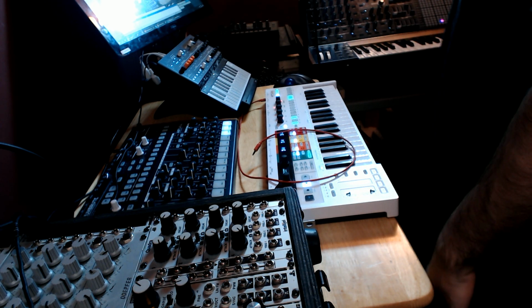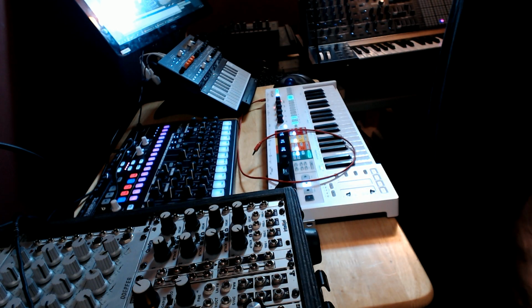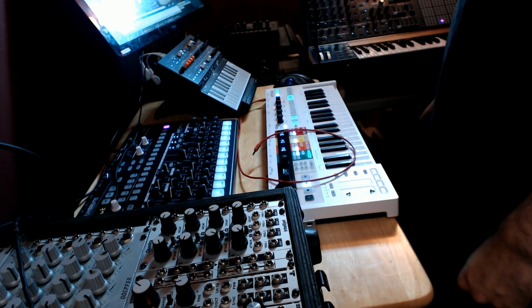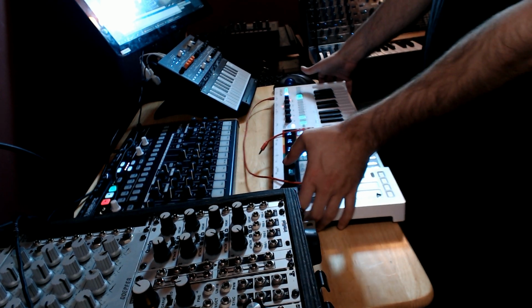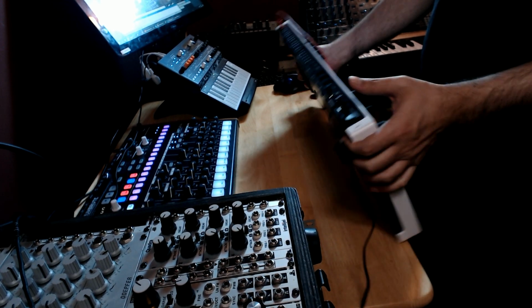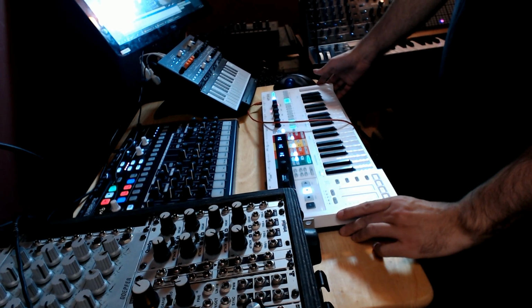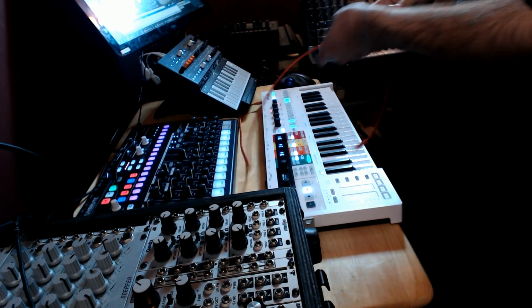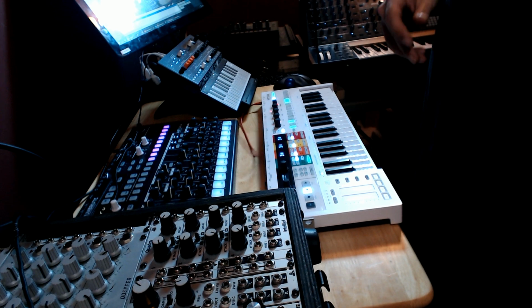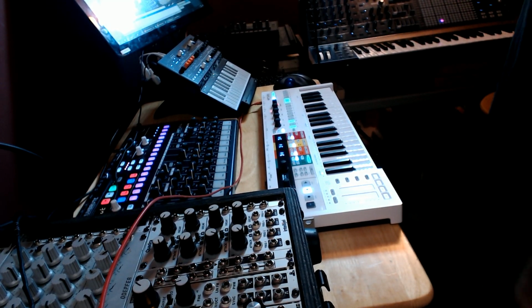And so right now I have everything turned on, but nothing is connected to anything. And I want to show off a lot of things about how the KeyStep can connect to stuff. As you can see, it has many connections. And this is going to be a video of me basically trying to plug in and use all of them so I can shut them all off. I have this cable plugged in so I can test how far away the modular is, for example. And that kind of stuff.